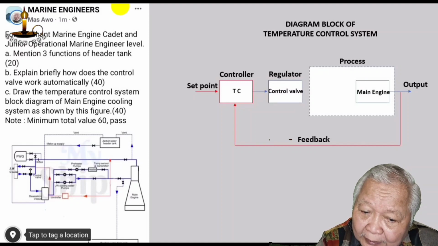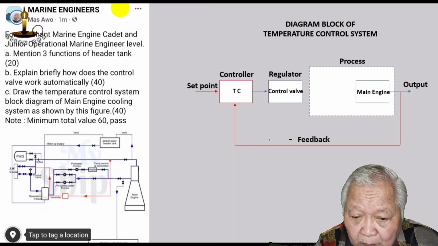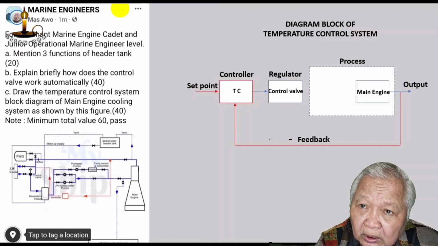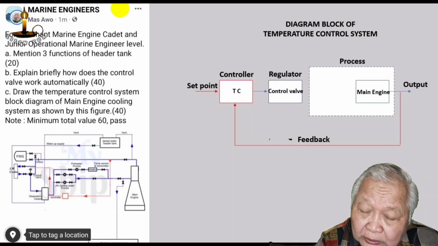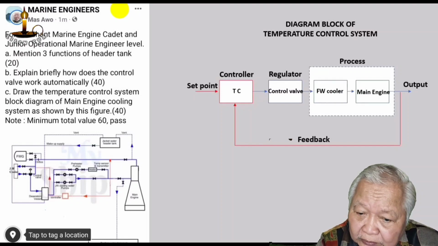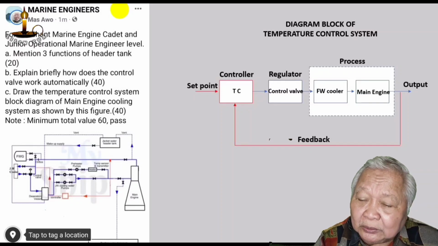And then by the regulations of this regulator, the control valve, in the form of a three-way cock, will regulate the flow of freshwater cooling to the cooler or bypass directly to the main engine, or we can call it the re-regulation for the new process, and then the new regulations to the end of the process, that is combustion, and resulted output.